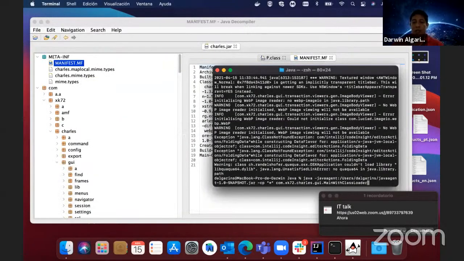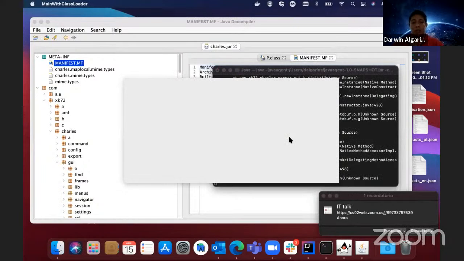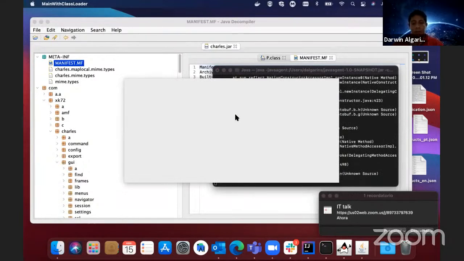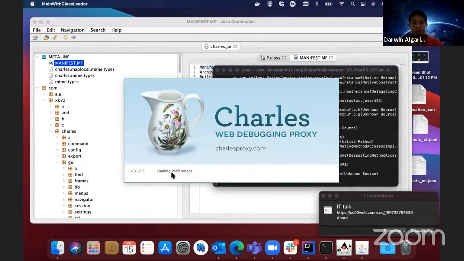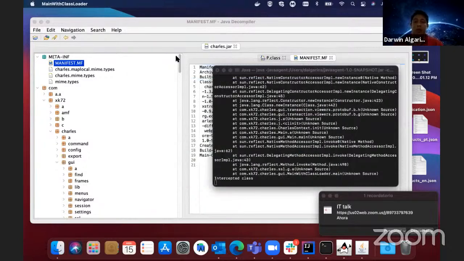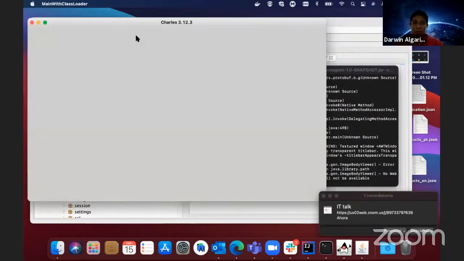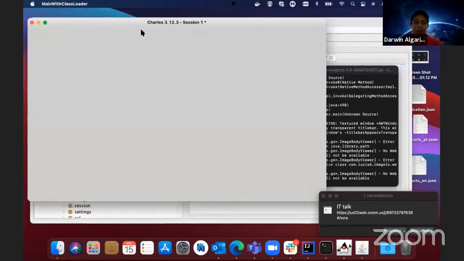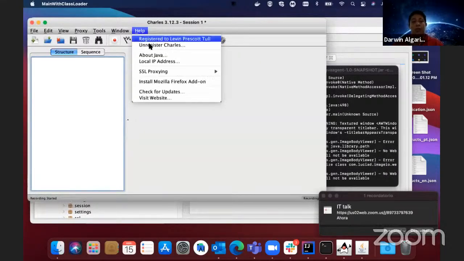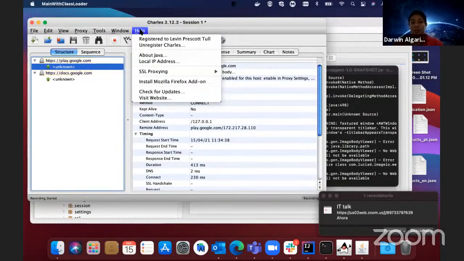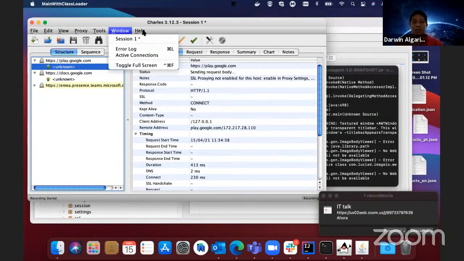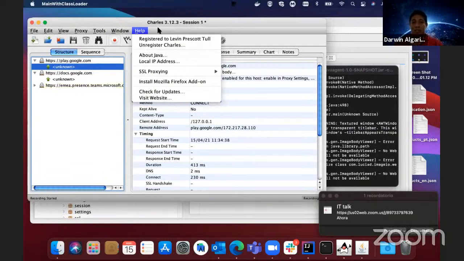I execute again the program with the agent injected. We don't have to wait because right now the app is registered. We have changed the behavior, and right now this Charles process accepts a user and password, and invalid user and invalid password now are valid. And we have right now the registered version.